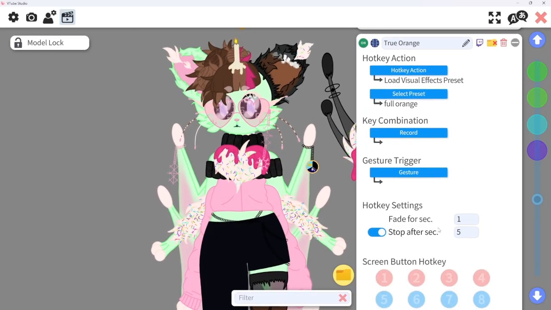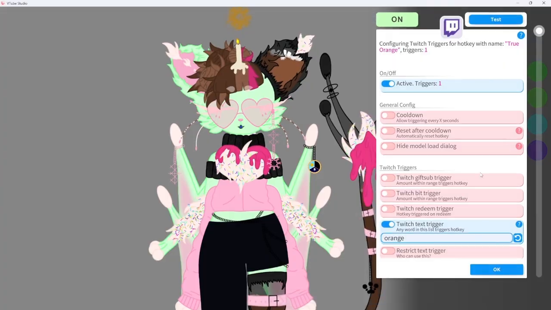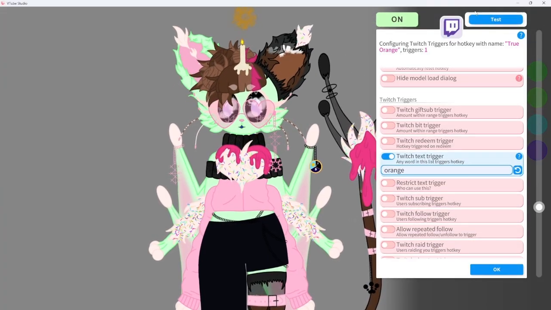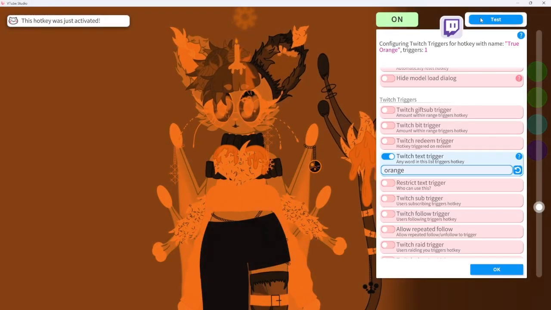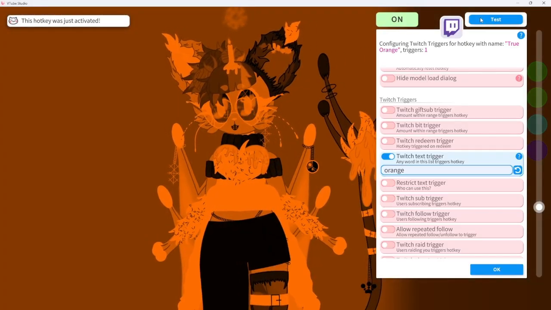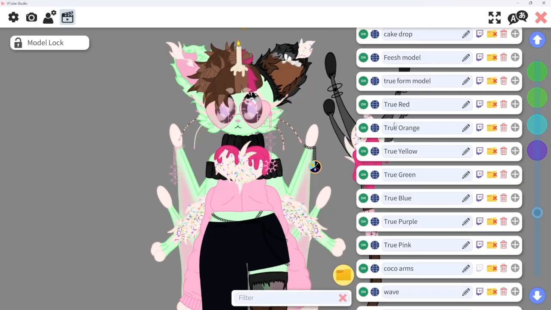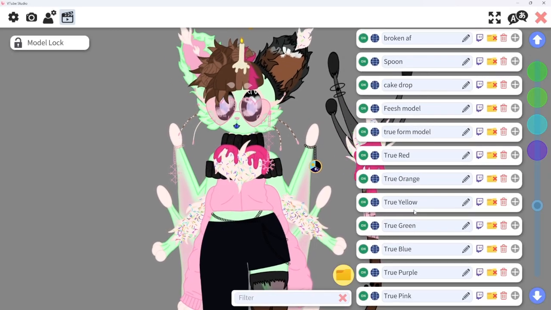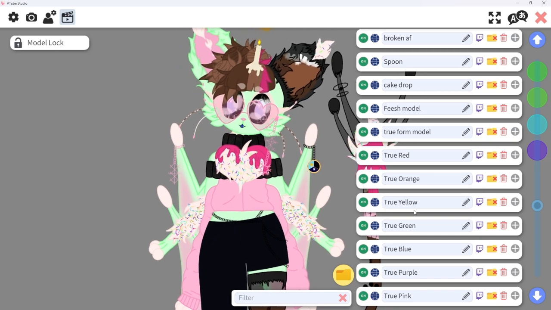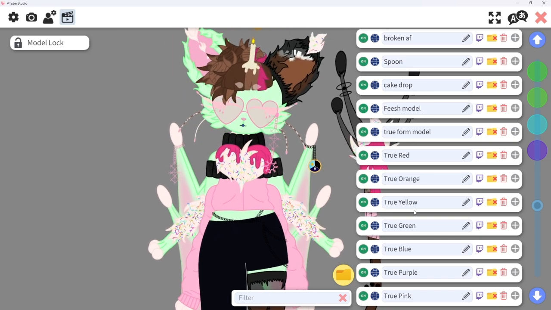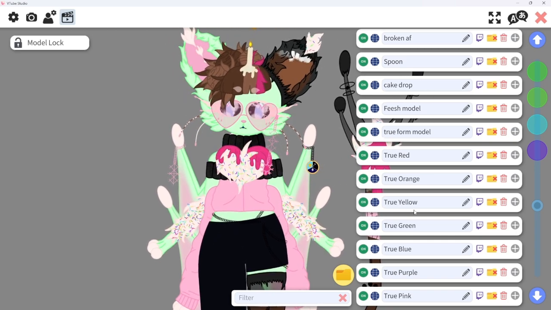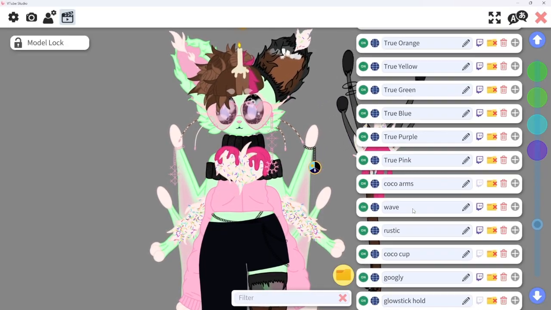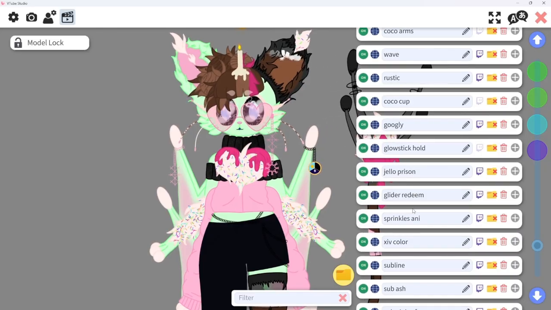Like these are colors that are simply text triggers for the regular chatters. They just change the color of my model for a brief, like, 5 seconds. Okay, so these are for things that aren't worth making a redeem, but you want to have them, or an extra incentive for people to chat in your chat, or if you have a bunch of people that you enjoy and want to give them an extra ability.